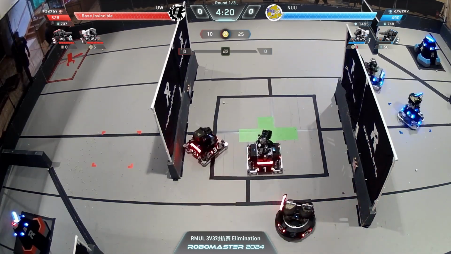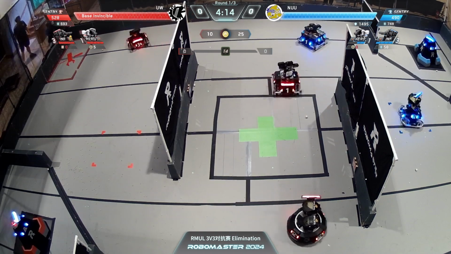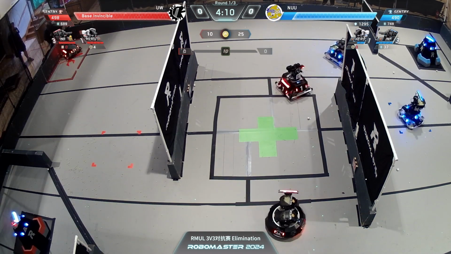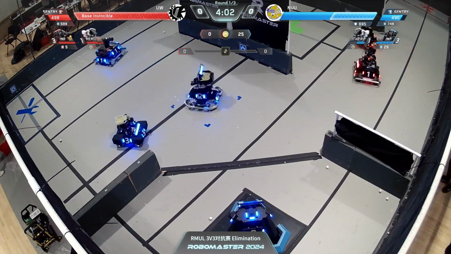Wow, what a quick rush from AirUW. So yeah, they're mainly maintaining that midfield and pushing forward. They're not taking that defensive approach. They are ready and in it to win. An absolutely amazing strat from them. On top of that, it's really smart because in 5 seconds that center field opens up and they can start to gain points on the center buff to get XP.